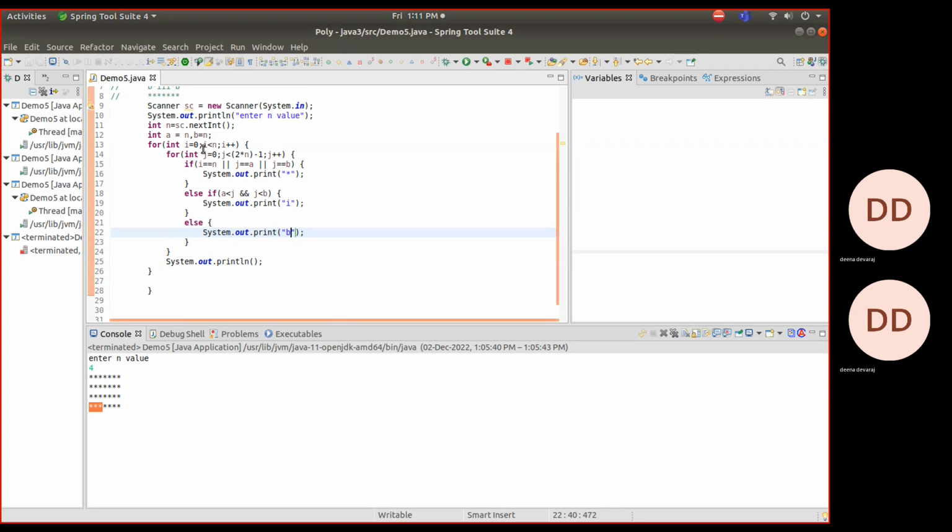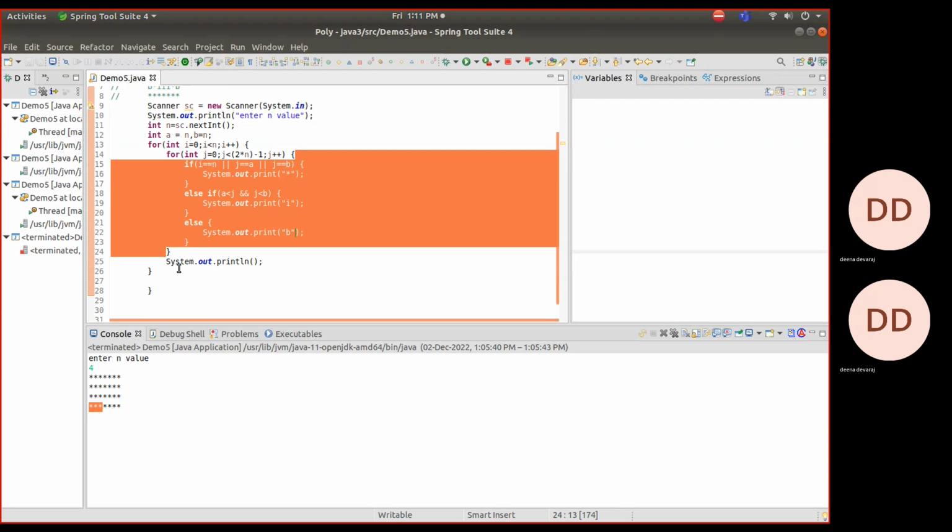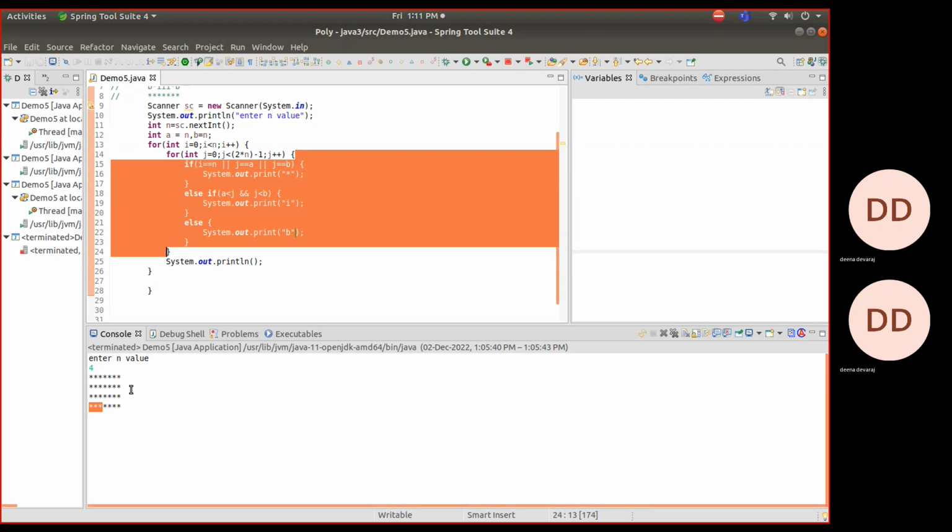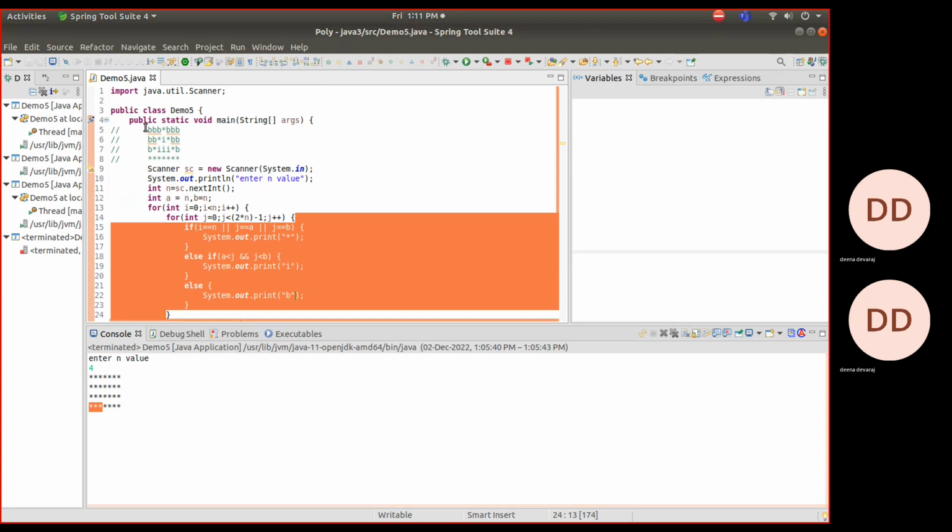Okay, so this is what happens every row, right? After every row, your columns are changing, right? For example, in the first row it is BBB star BBB. After that, the second row you have star in a slightly left position. So what should happen? a should decrement, right? And in the b side it is towards the right, so b should increment because 1, 2, 3, 4, 5. So b is incrementing and a is decrementing. So this side we took it as a and this side we took it as b, right? So towards b it should be incrementing, towards a it should be decrementing.